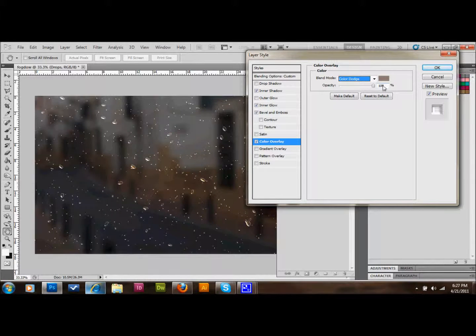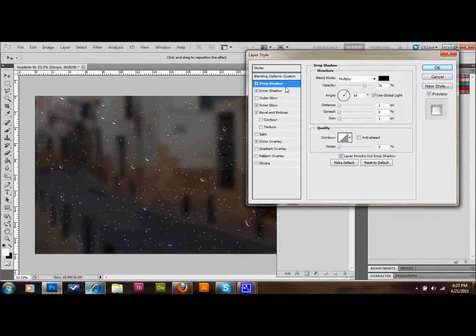And then we'll add a little drop shadow. So we'll go over to the left, click on Drop Shadow, and we will do the blend mode Multiply, and we'll set it to black. The opacity we will set to 20. We will change the angle to 90.